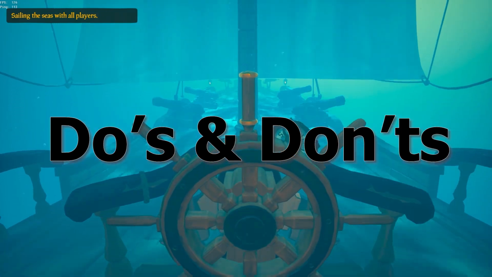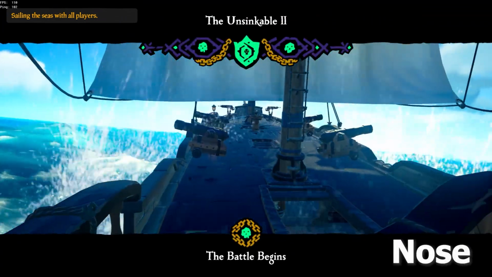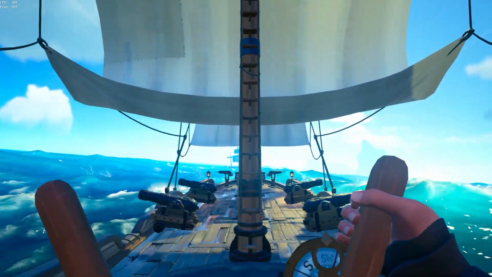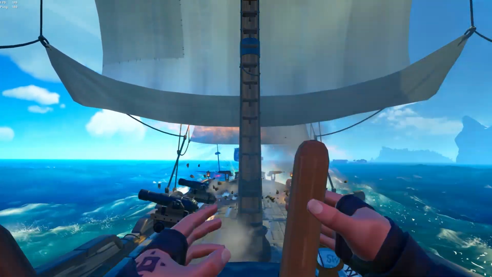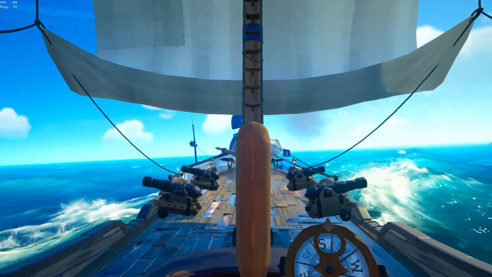So now I want to talk about some universal do's and don'ts. Do not nose the boat. If you don't know what this is, it's when you point the nose of your boat at the enemy's cannons, and this is the worst position you can put your boat in, and it makes it really easy for the enemy to chain shot your masts, cannon players on the top deck, slam lowers. If you do this, it's almost always guaranteed that the enemy will send a boarder.